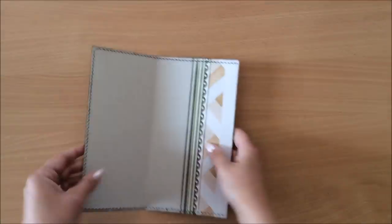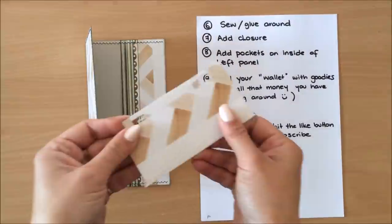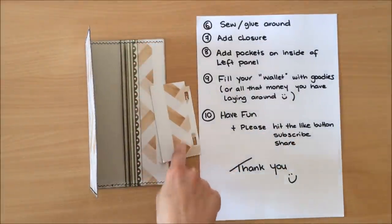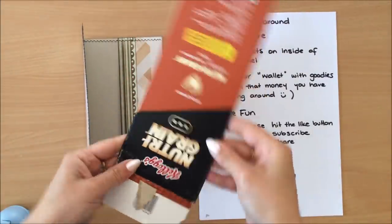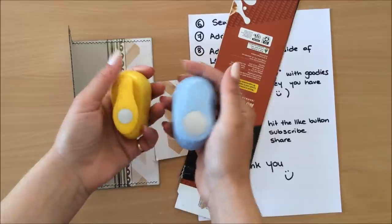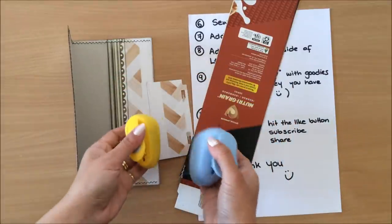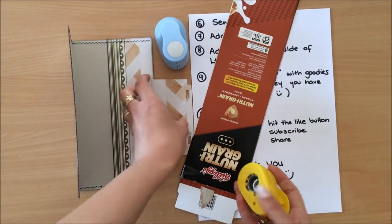Okay, there we go. All right, so the next step is adding the closure number 7. So I'm going to grab one of my offcuts from before. I'm going to need that. Okay, and then I've also got this from another cereal box. So what I'm going to do is I need two different size circles. So I've actually got these two circle punches. I didn't always own these. Before I had these, I used to cut things out by hand. So you most definitely can do that.